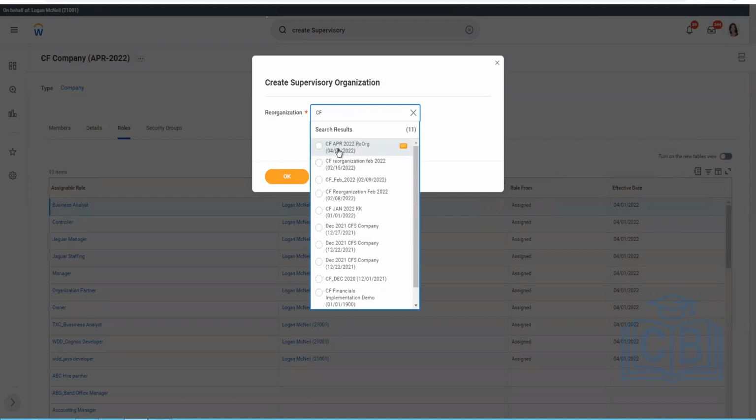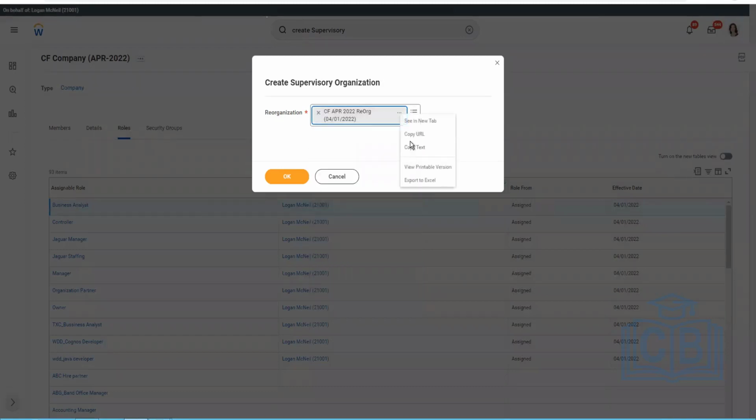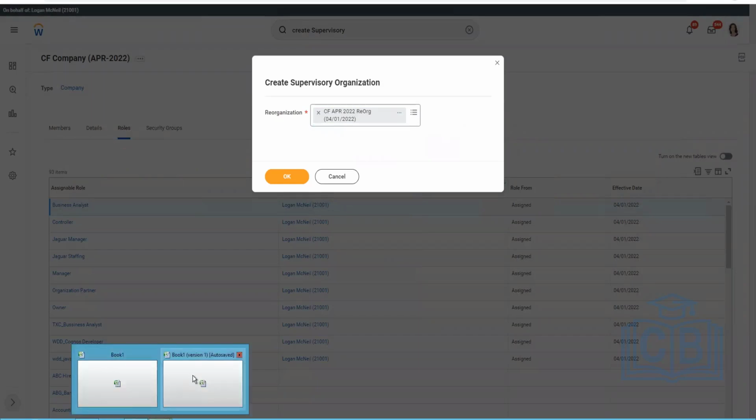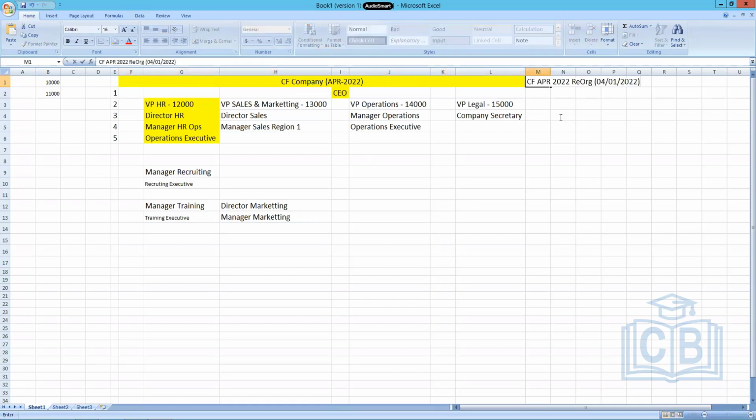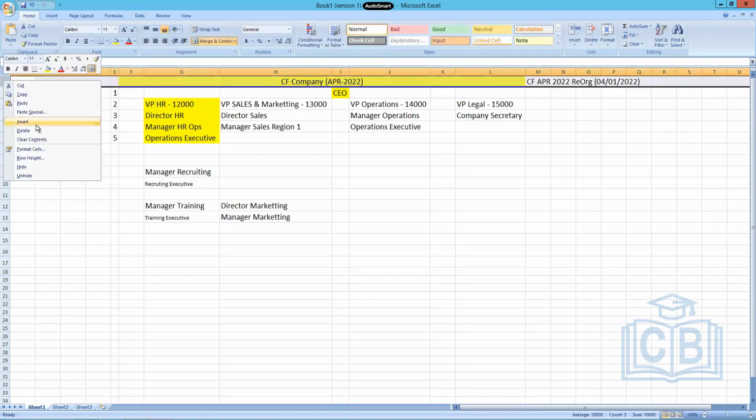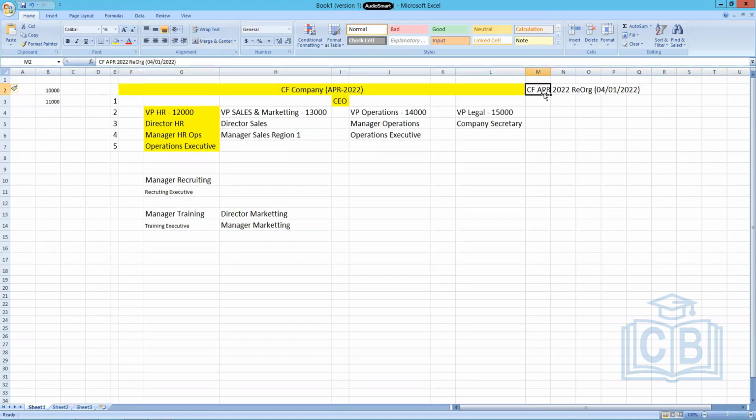See, April 2022 reorg. And let me copy this and put this in our Excel sheet as well. And I'm going to put this reorg event right here, as a note.